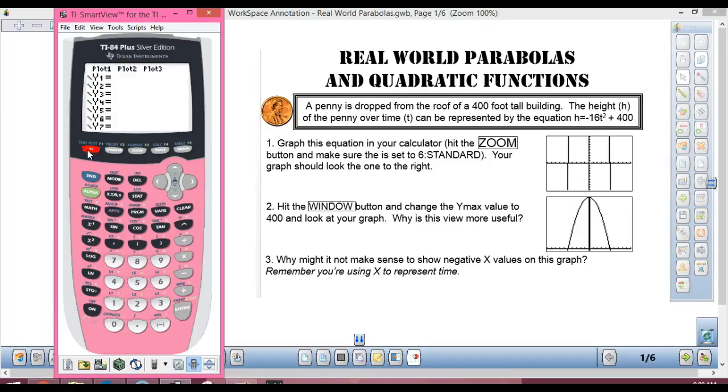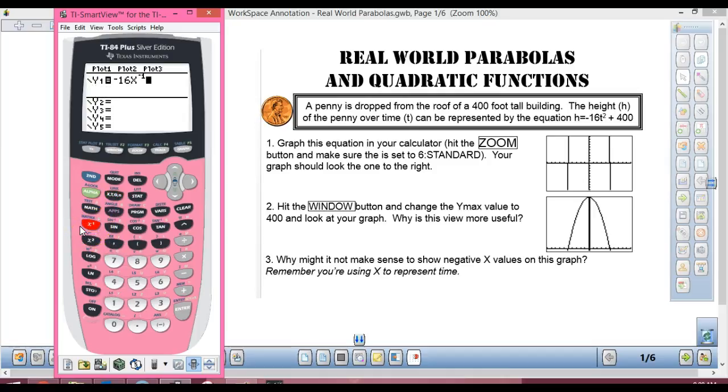Okay, and that t we're going to represent with an x. So we're going to hit negative, and be careful, you have to use the negative sign that's underneath the 3. You can't use the minus sign. So we're going negative 16. X is the button that's next to the alpha key, or below mode. It's like x, t, theta, something else. Okay, and then squared is underneath the math key.